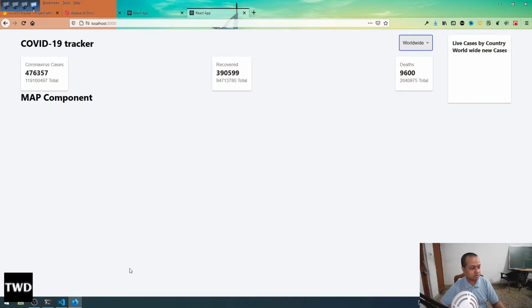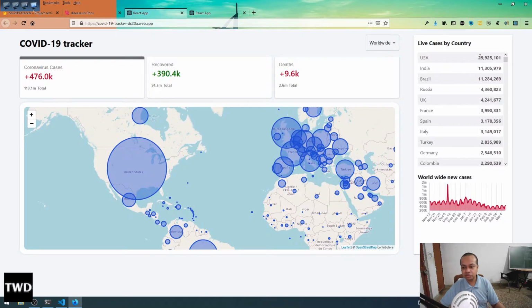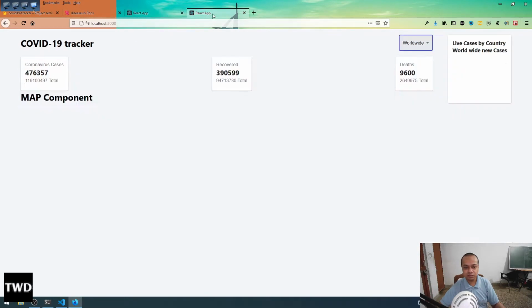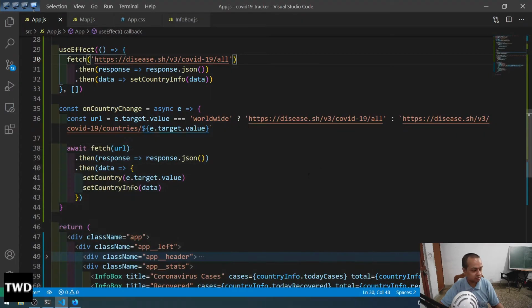Now we want to show this table. Now we're going to work on this table. Because this is done, some styling is remaining, but that we'll do at the last. So this thing we are going to show now, the table. So let's work on it.